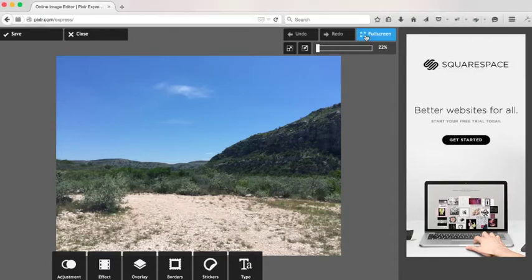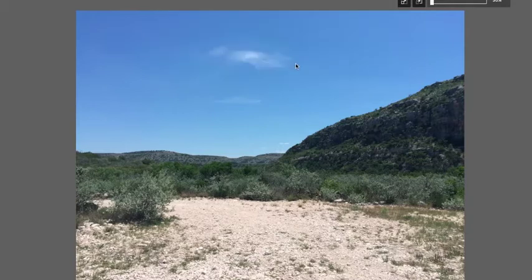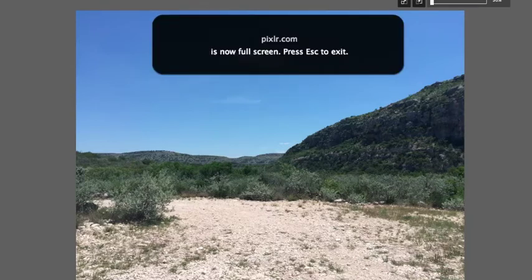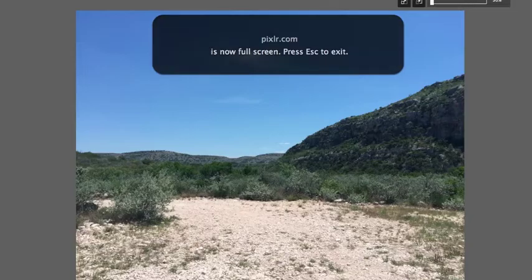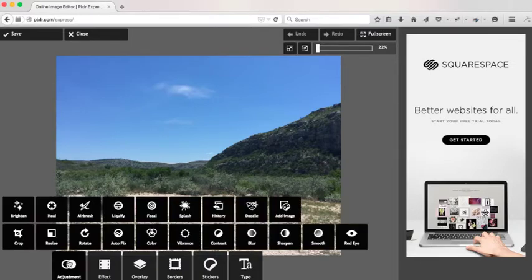Let me go ahead and full screen it. It's pretty simple to use Pixlr from this point on. The main things I want you to focus on when using Pixlr are to... Actually, you can't really see those. So let me get out of full screen here so you can make sure you can see them all. Is the adjustments. Okay, so when I click on adjustments, there's a whole lot of things I can do.